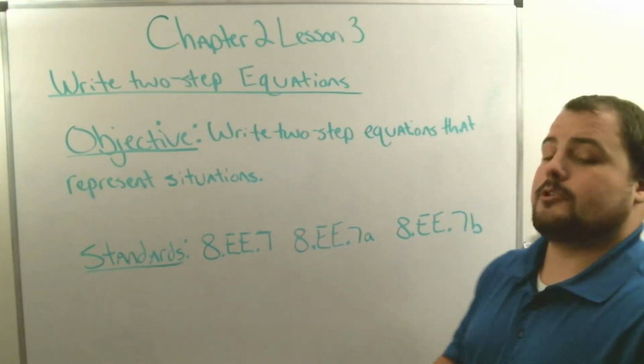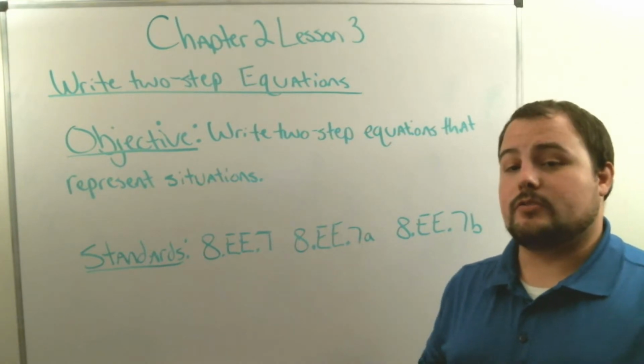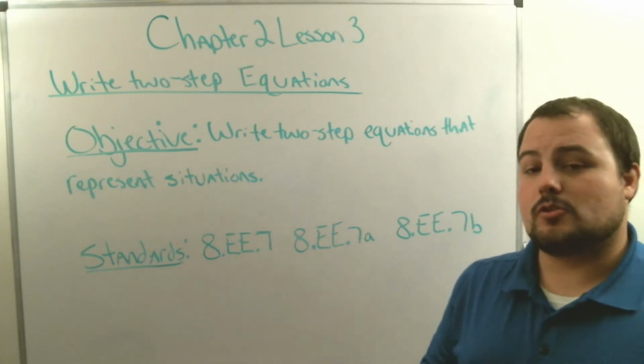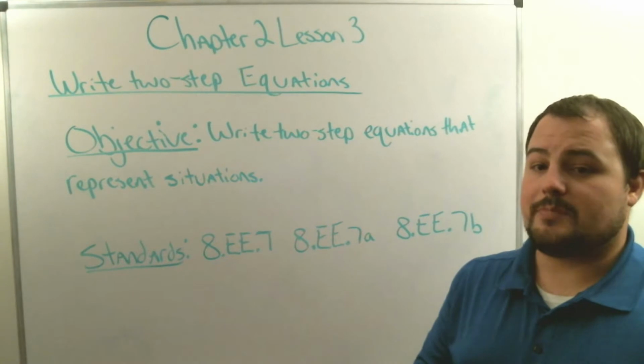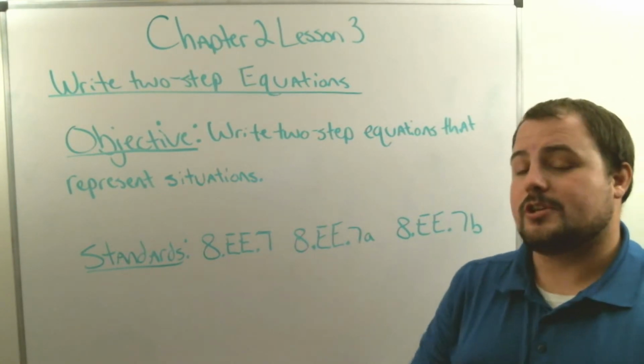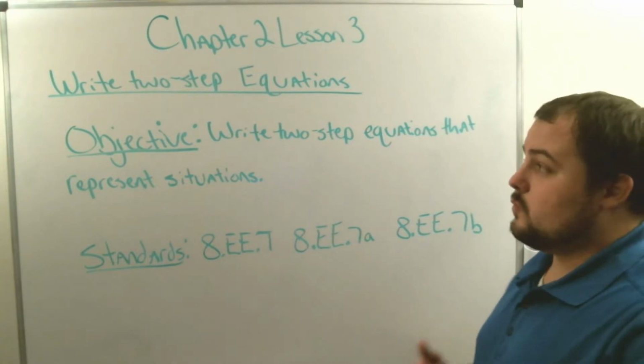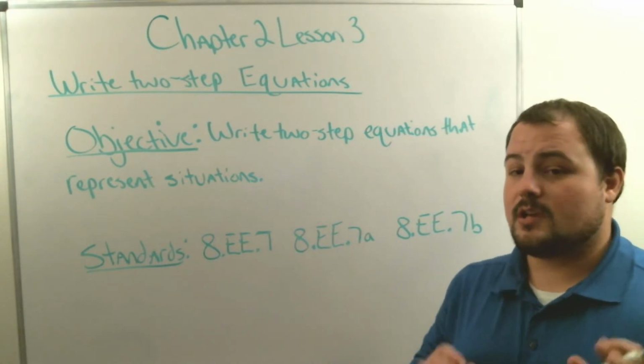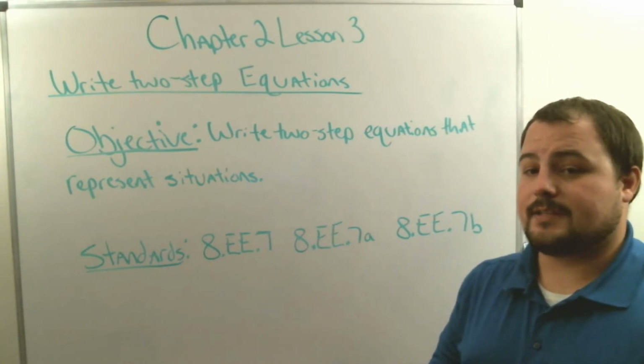In this video, we're going to be learning how to write two-step equations. In lesson 2, you learned how to solve two-step equations. You want to get rid of addition or subtraction, then get rid of multiplication or division. And what we're going to learn to do today is how to write two-step equations. So that's what we're going to be practicing in this lesson.